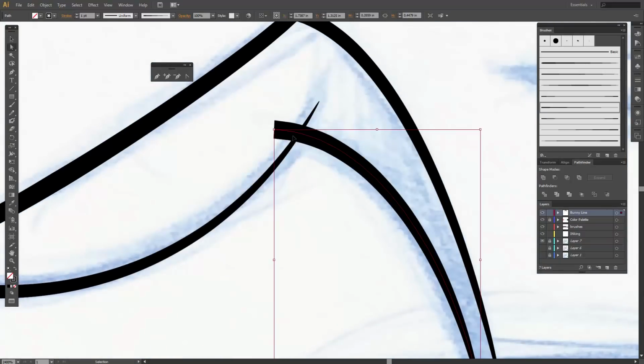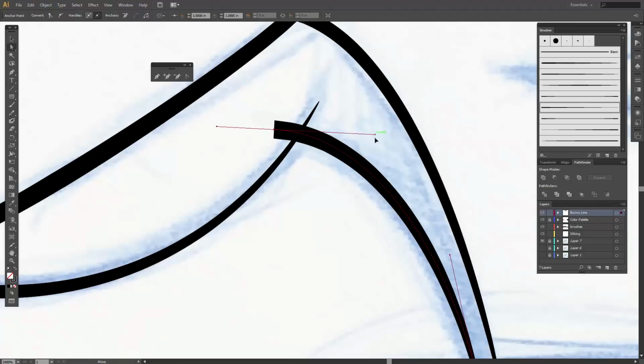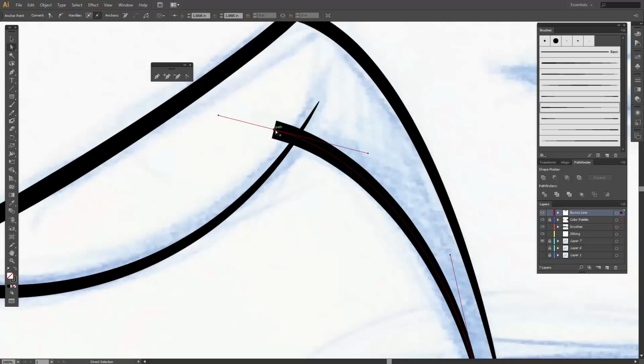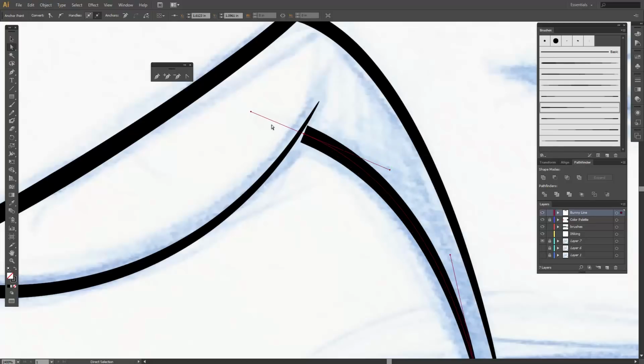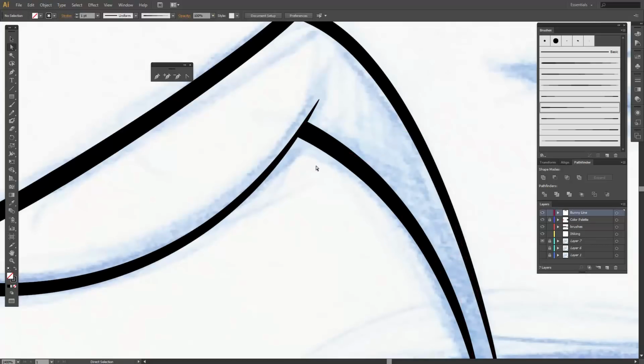So approach one, and I don't really do it this way because I think this type of a process is kind of a pain, would be, I'm on my direct selection tool, by the way, and I'm just trying to line up this line so it matches. So that would be kind of step one. I don't necessarily do it that way, but obviously what we're looking for is that there's no gaps. So that is a very, very clean edge. Let's just kind of go back so you can see the other version.